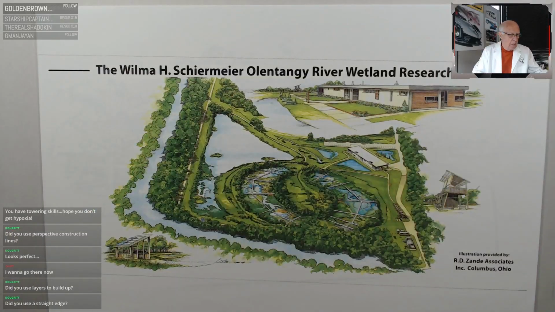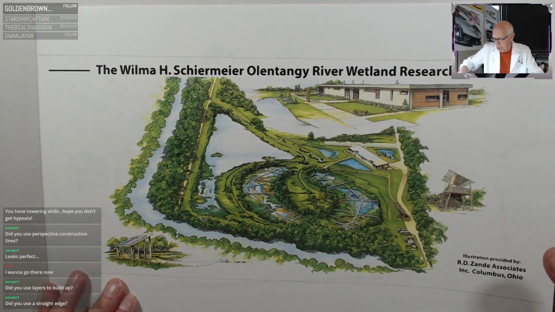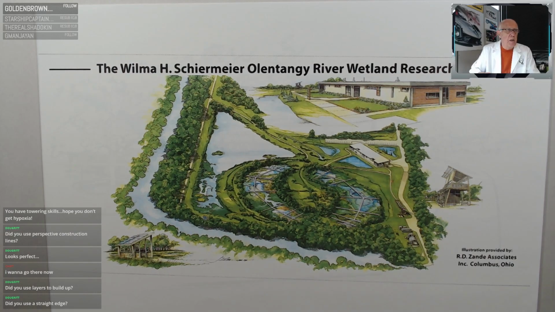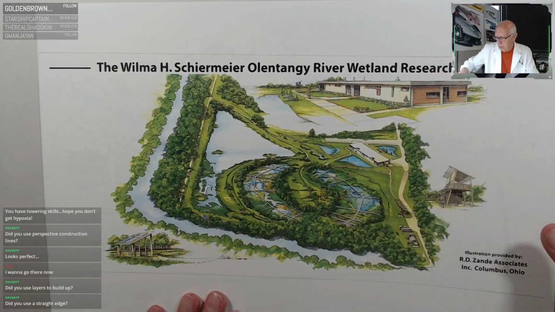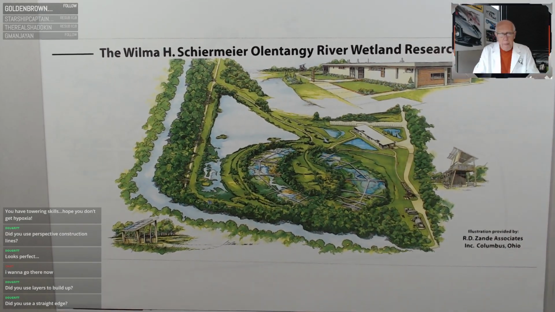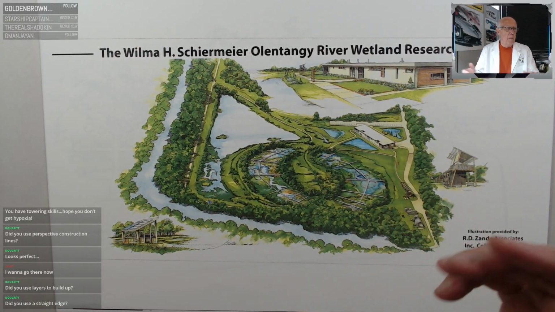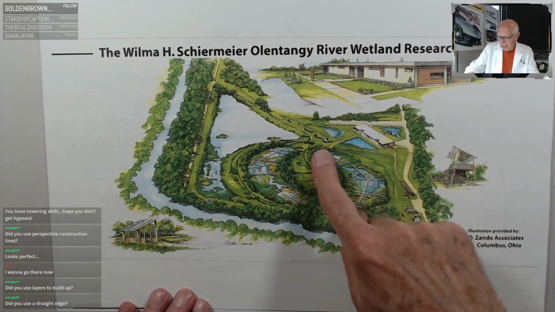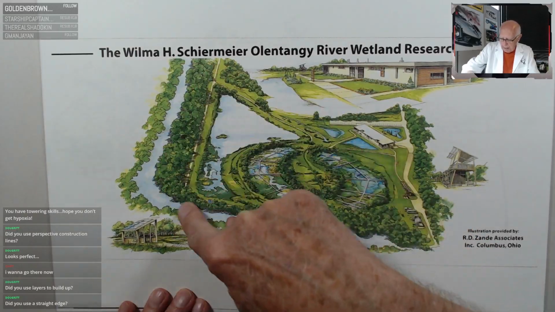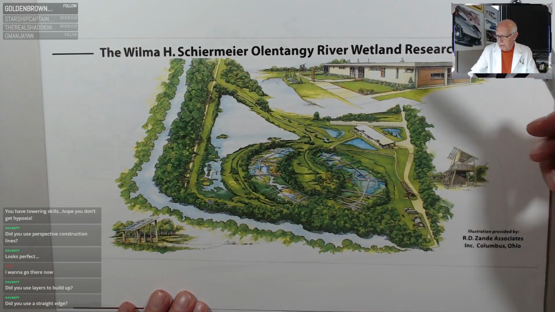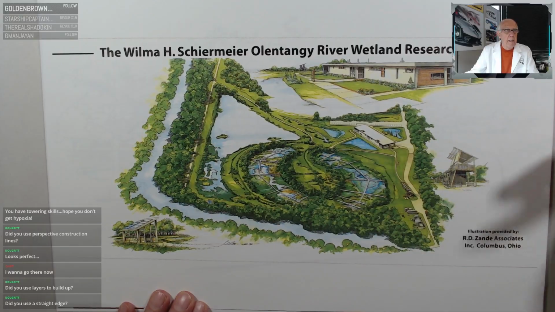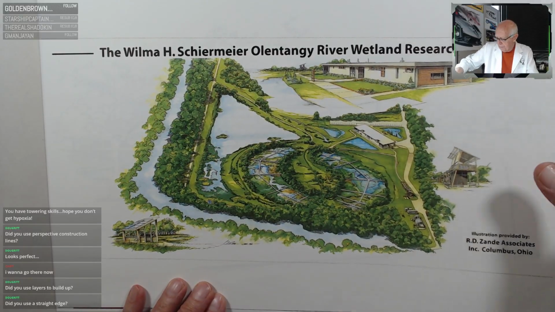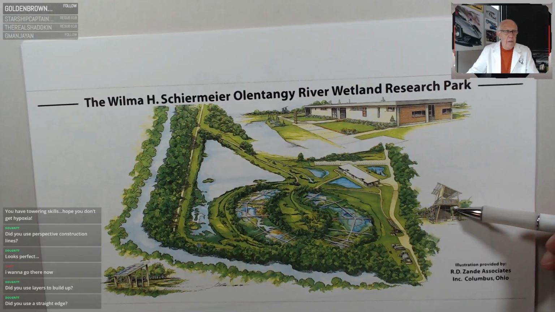So that's that guy. This is an interesting thing. Bill Mitch, who was the director of wetland studies at Ohio State University, came to me and said, I've got this wetland research park I want to do, and I'd like something to illustrate this thing. He gave me the actual site plan, and I put it in perspective. Here's the actual wetlands area, and some of the ponding around it, some of the ponding around the river here. A new building was being built that would look like this, and some little overlook areas like these little towers to look into the wetlands area here. Some of the locations along the way.